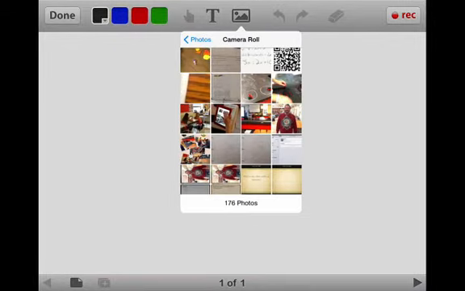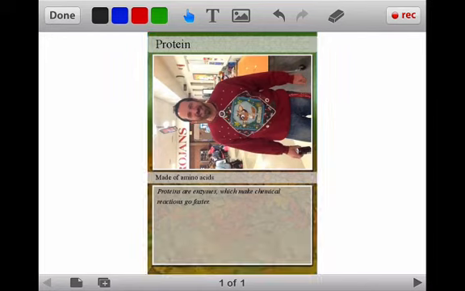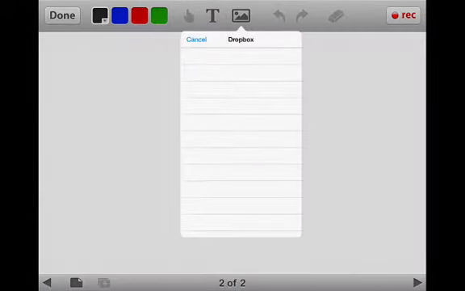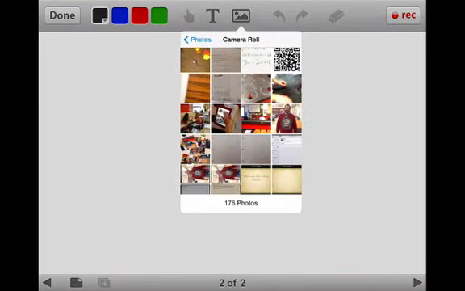And here, I can see all of the screenshots that I have used. So there is my first screenshot. And I'm going to start off with that. So I'm going to make 4 slides on here. Each one of these slides is going to have each of the trading cards on it. Okay? And that's the first thing that you're going to add. So for my second trading card, I'm going to continue here. Oops, not Dropbox. I'm going to continue to add photos.